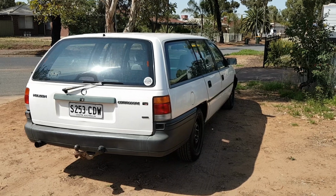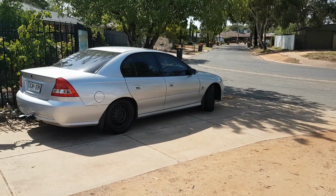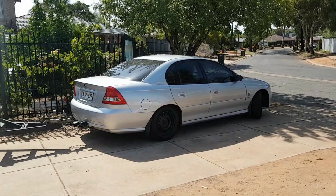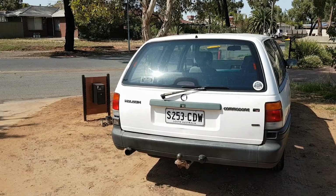So I'm going to go take this for a drive up to Tim's house, just to run it in a bit. And then the VZ can get sold now, because I'm done with the trailer and the towing, and I can use the VN anyway. So I'll take Dale's trailer back to him tonight, and then try and sell this thing. So, new daily. Woohoo!